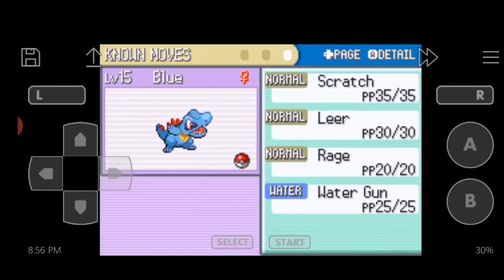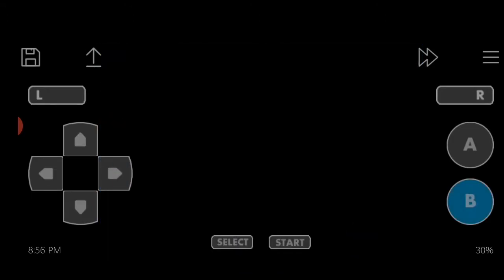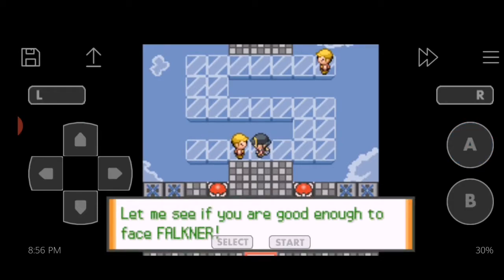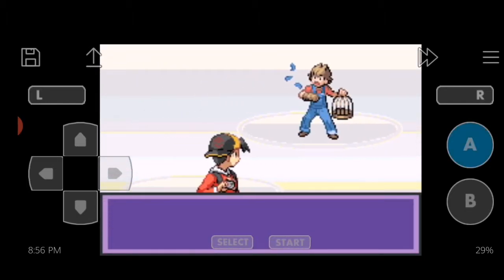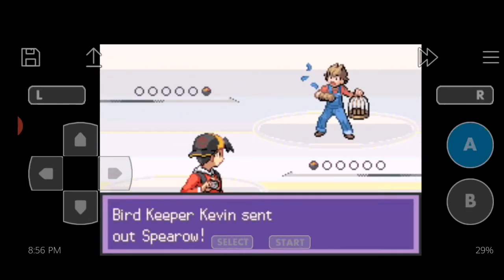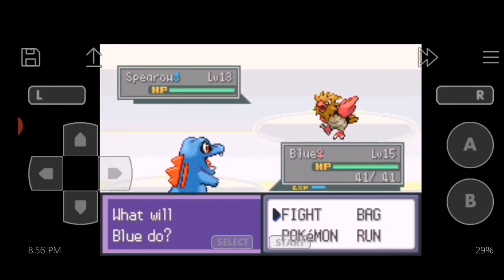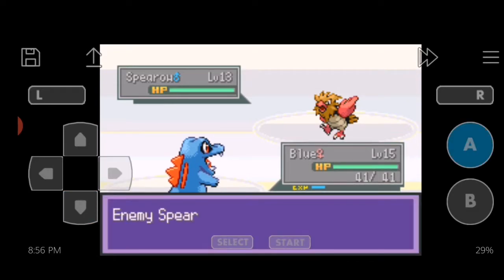Is he on max PP? Yep, he is. So let's just go on and challenge this gym. Let me see if you're good enough to challenge Falkner. Okay, so Falkner is the gym leader. Let's use Water Gun here, because I think Spearow has bad special defense. Really? Hit four times. Okay, that's not great.